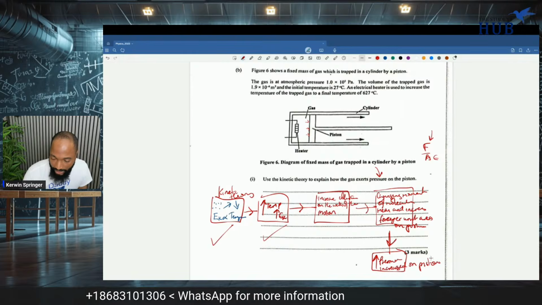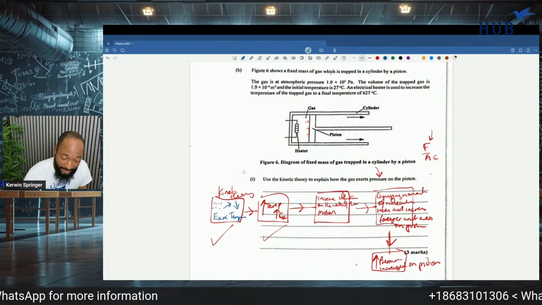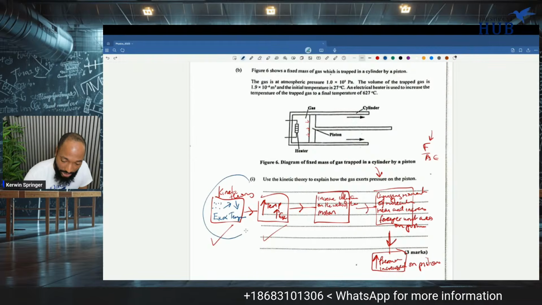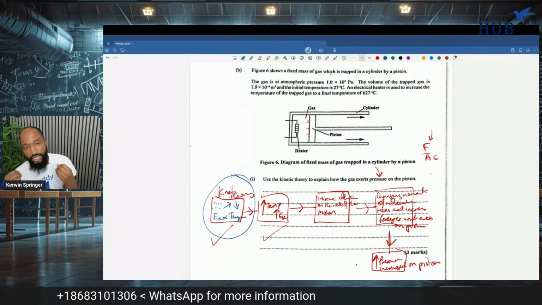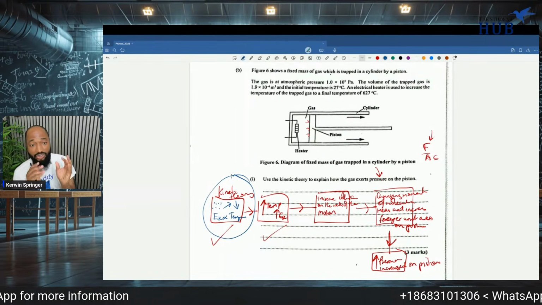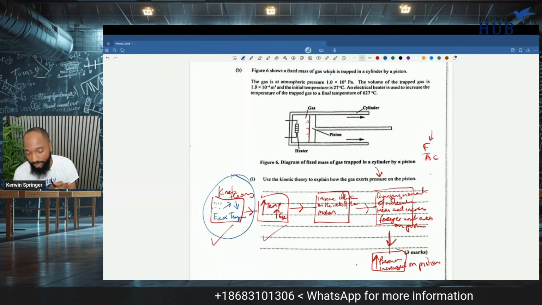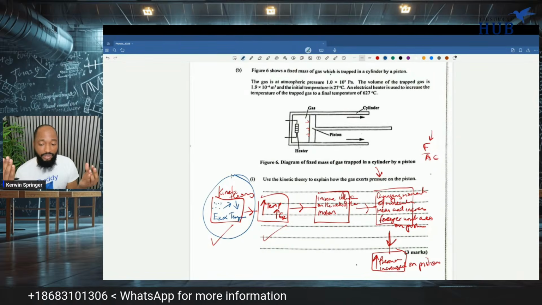So let's just go through it again because I'm writing real terrible here. You always start off with the core kinetic theory. You will get a kinetic theory question. All matter is made up of particles in a constant state of motion, and these particles have kinetic energy. This kinetic energy is a result of the heat energy applied to the system, the gas or molecules. Therefore, if we increase the temperature, we increase the kinetic energy of the molecules.